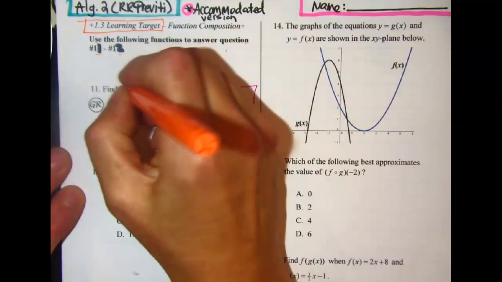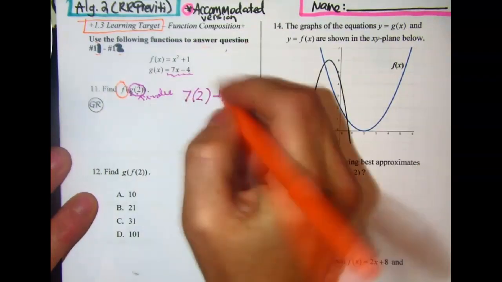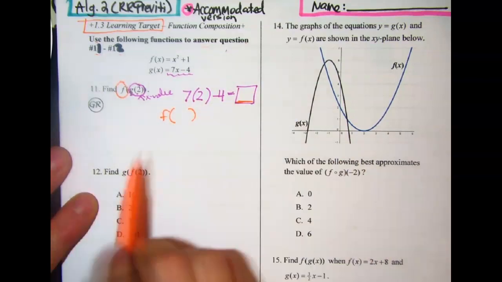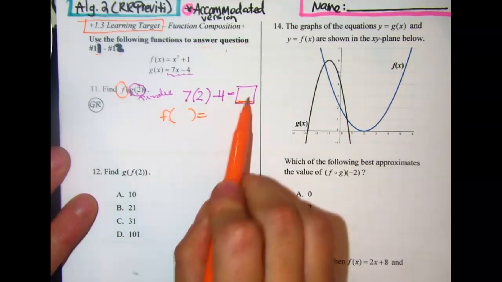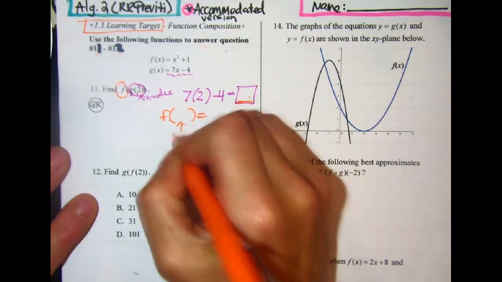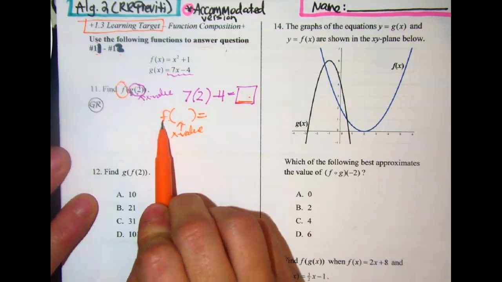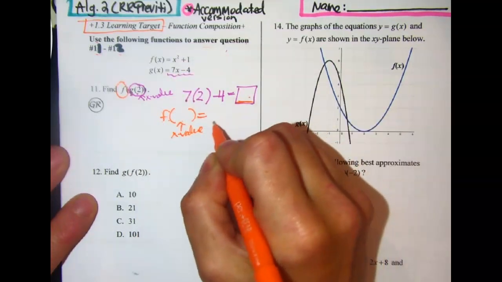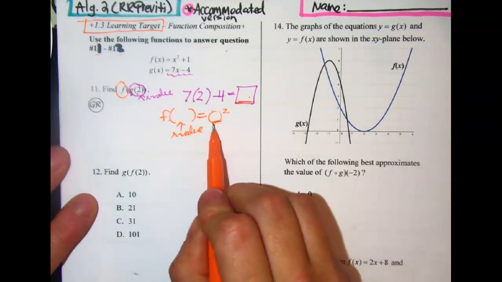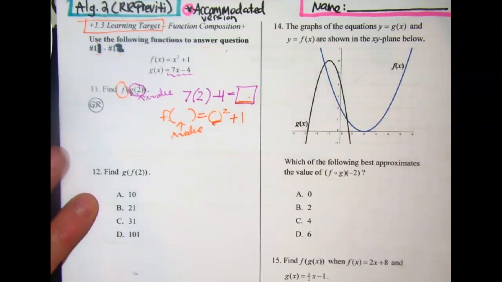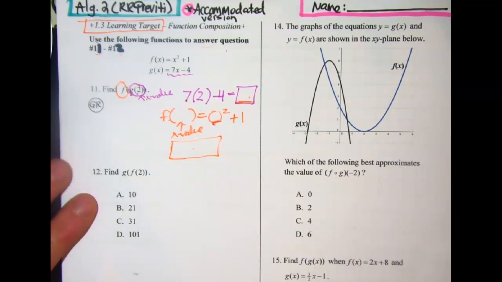Then I go to my outer function. We take this new value and it becomes f of whatever that new value is, and then you set it equal. Your new value goes in here, and again, it's your new x value, so you just plug it into whatever the outer function is. It tells you f. Our f is x squared plus 1. I'm just going to leave this as a circle because you're going to fill this number in with your new x. Then your final answer should be a number, and that's what you grid in.